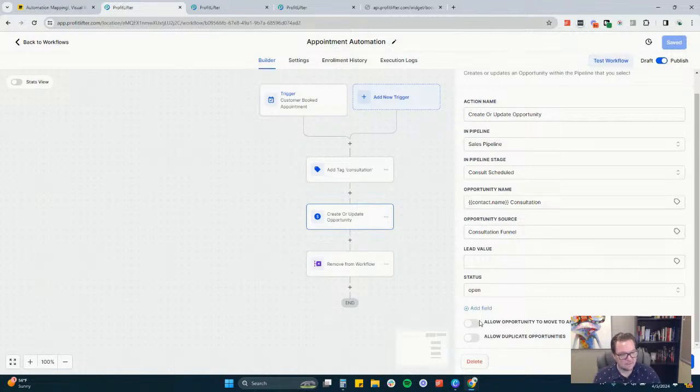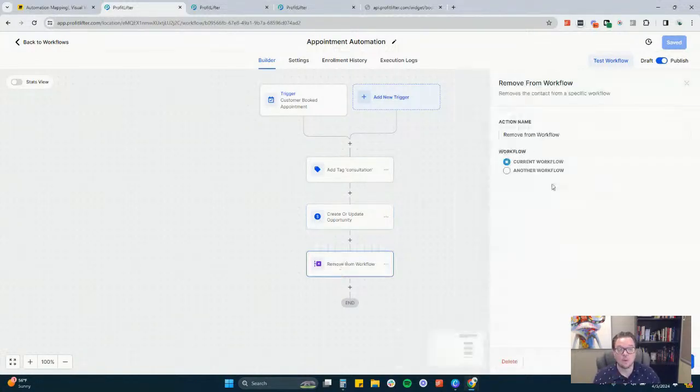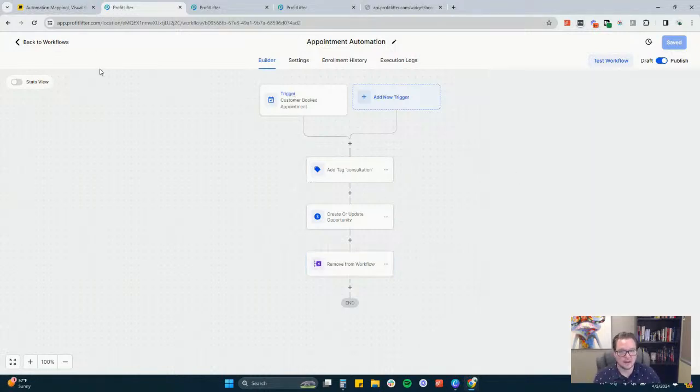And down here, you have options where you can allow opportunity to move to any previous stage in the pipeline, or allow duplicate opportunities. You can only have one or the other of these. Allowing opportunity to move to any previous stage is for when you're moving them backwards in the sales funnel. And then from there, I always like to remove people from the workflow afterwards. That way, it keeps it clean and makes sure that they're done with that.